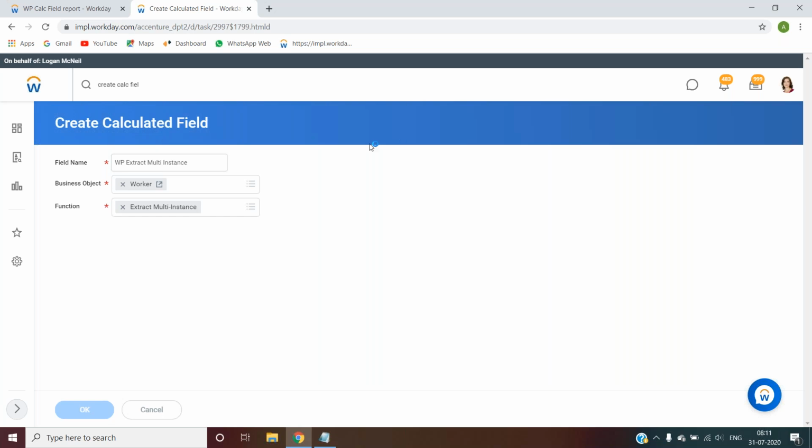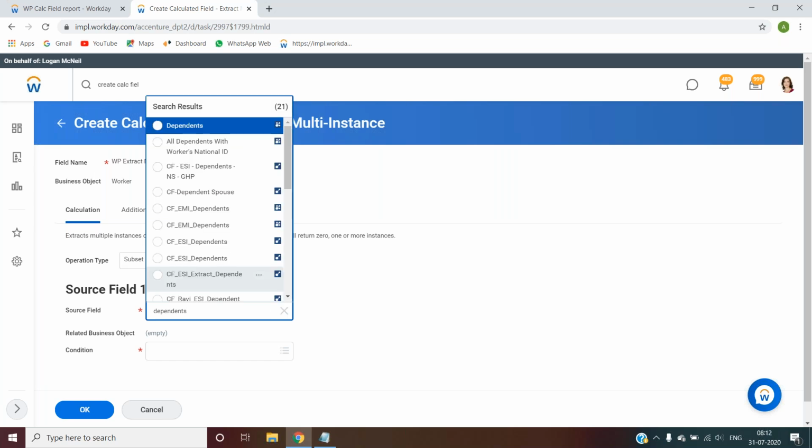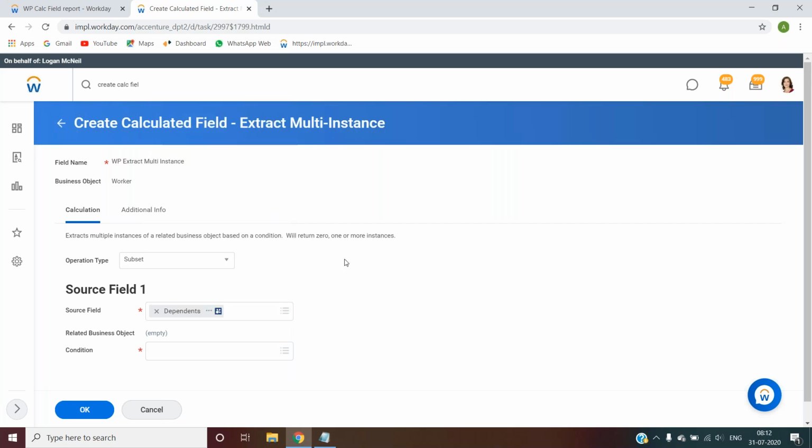Now it should be easy for you to understand this as we have just done with the single instance. Source field. So go for the source field as dependents. And you can apply the condition.